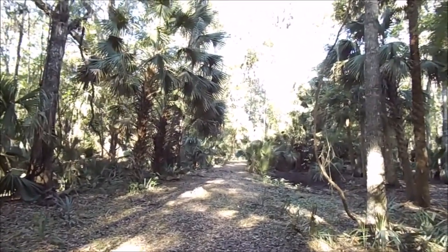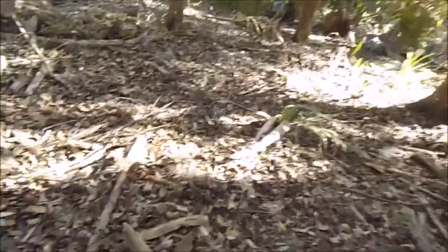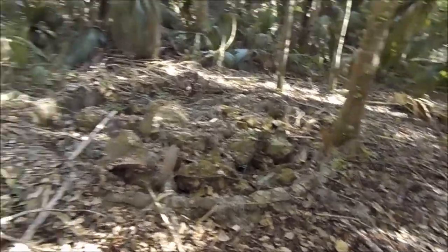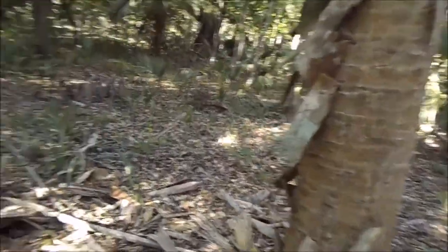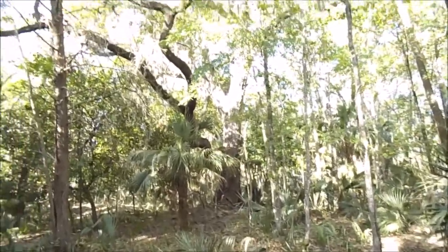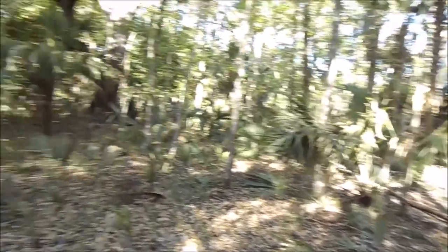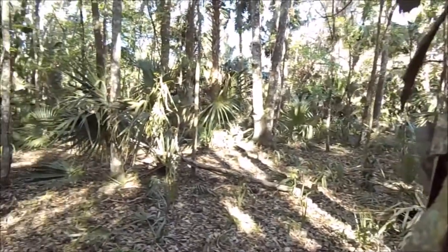I finally found it - I walked right past it the first time. You can see where they've thrown the rocks in there and the wall. I walked to the right of it and went right by it. As soon as I turned the camera off, I jumped a deer - it was probably 50 feet from me. There's another massive oak right here. It's kind of flat through here around this cistern, but it's pretty rough ground with a lot of deadfall and brush, so I'm gonna have to go slow.